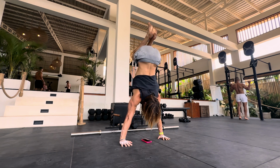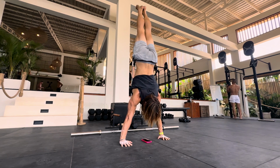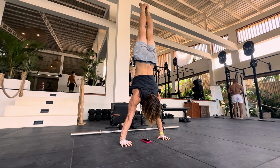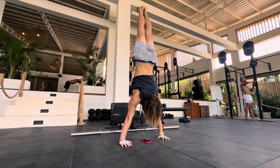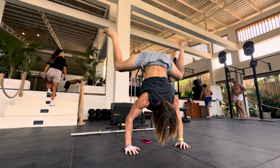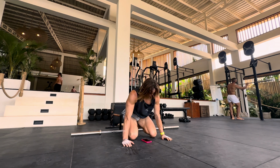My feet are cramping, that's okay. And then I'll push tall and hold. Balance is a little off today, that's okay, we'll push through. Oh, there we go. Re-establish, back to straddle. No, we're out. So I've got about 40 seconds there, so we're gonna finish off the last 20.